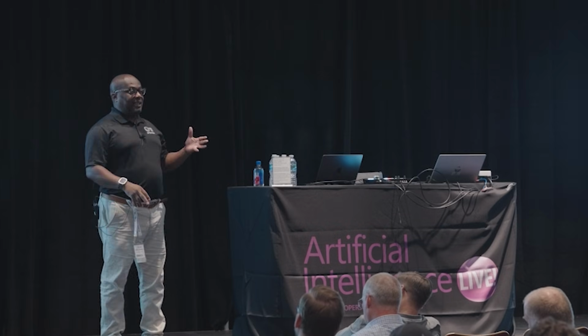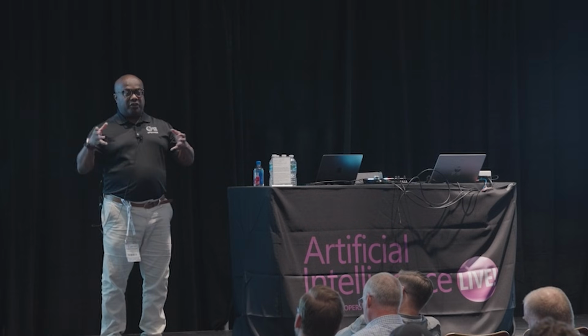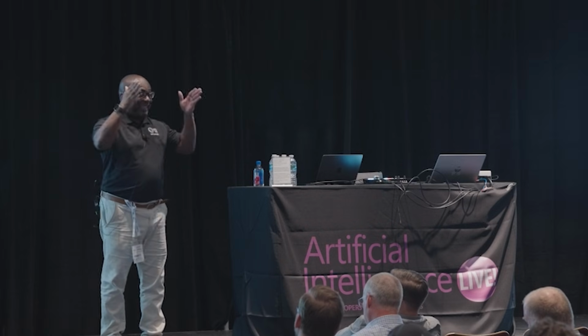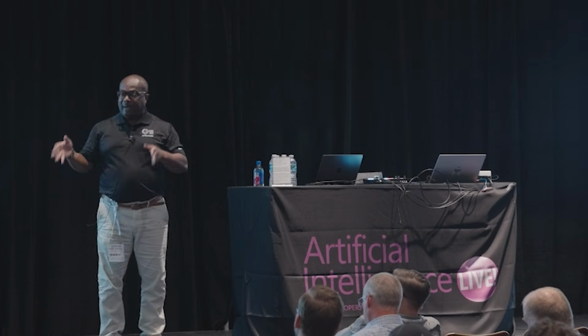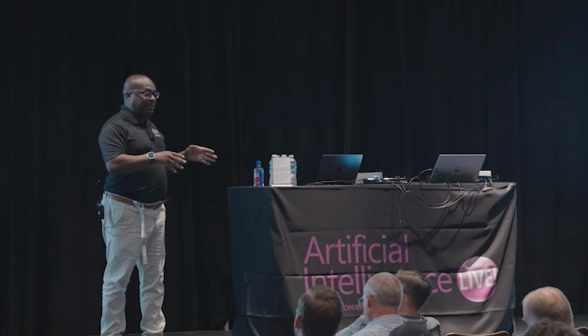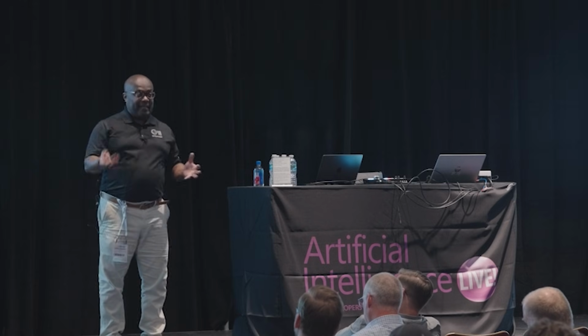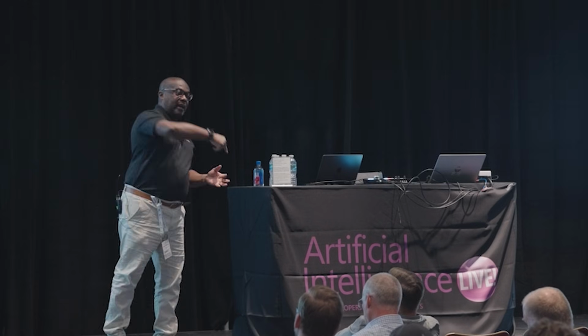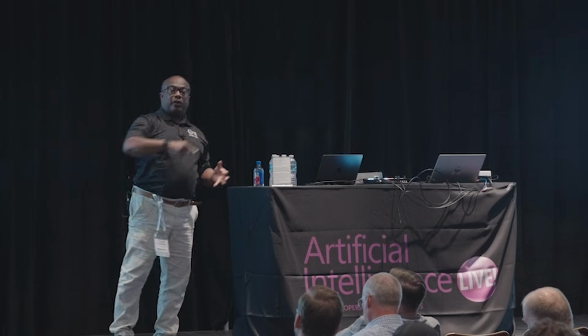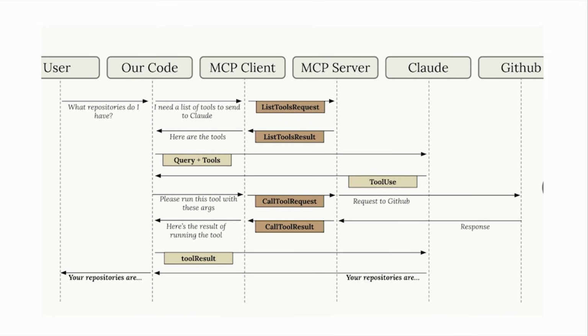If the tool says it needs 3 parameters in order to do this query, it's going to figure out in that prompt, are those 3 things present? If those 3 things are not present, is one optional? Do I need it? Then it needs to ask a clarifying question to the person: tell me this before it does that. So it returns the tool use back to the code, and the code figures that part out, and then it sends everything back all the way through and responds. So that middle piece is important because a lot of people get tripped up on that bit right there.